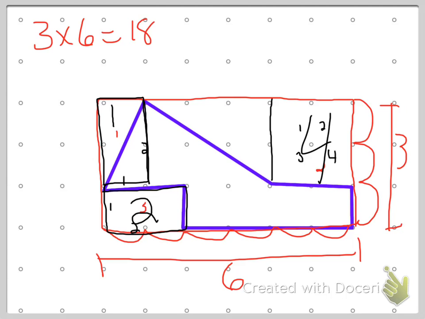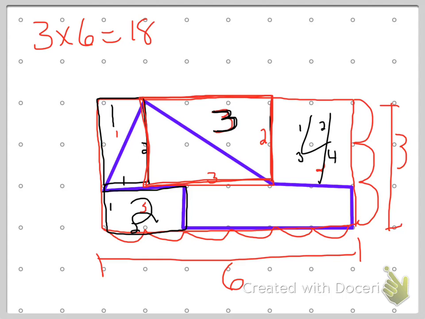And the triangle is half of a rectangle, and the rectangle that I'm looking at is right here. I'm going to block that in twice so you can see what I'm looking at. And it has a height of 2 and a base of 3, and 2 times 3 equals 6, and half of 6 is 3. I'm going to change the color on that so that it's black, so that I can be consistent with the numbers that I use to record the outside parts.